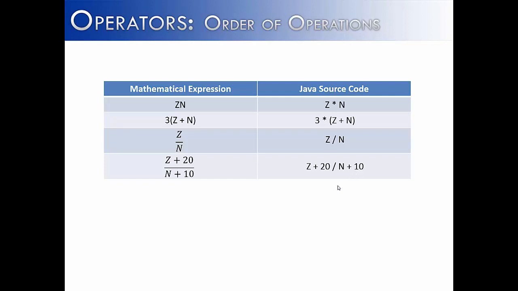But the problem is this does not equal this expression over here. And the reason is because of PEMDAS, multiplication and division are before addition and subtraction. So it would be 20 divided by N. And then we would add Z and add 10, which would be a completely different outcome of what this is trying to express. So the correct way to write this would be put parentheses around the Z plus 20, parentheses around the N plus 10. It would do that first because it does parentheses first. And then it would do the division.